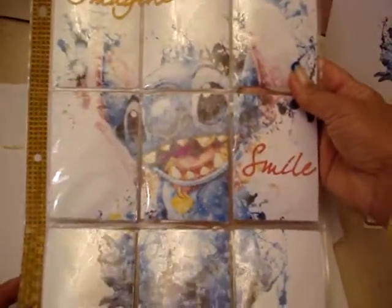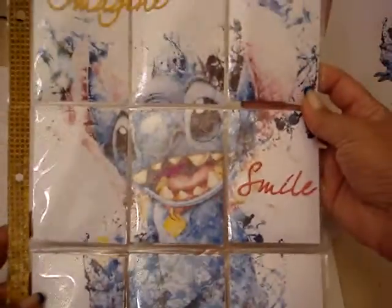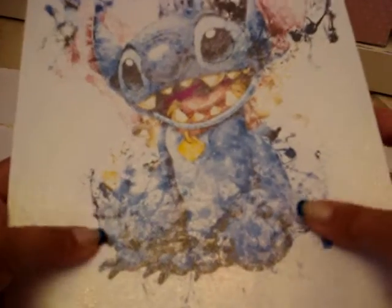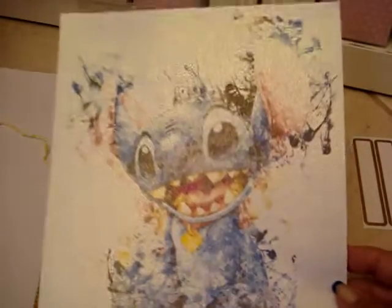Look at the front of her pocket letter — she put stickers that say 'Imagine,' 'Smile,' and 'Believe.' That is adorable. I love this picture so much. She printed it on glitter paper and it's just so cute. He's adorable — he's definitely going in my room. This is the front and I love the way she did that.